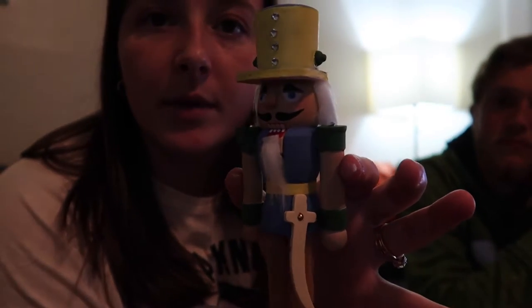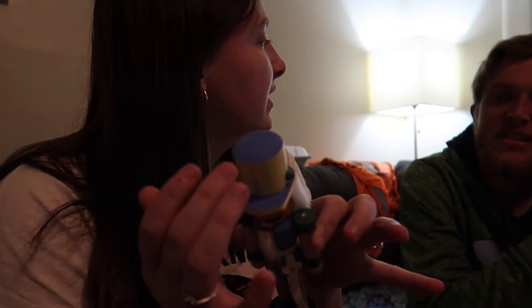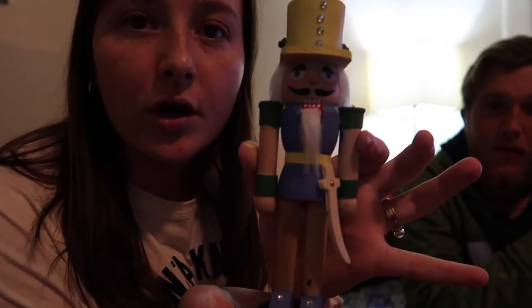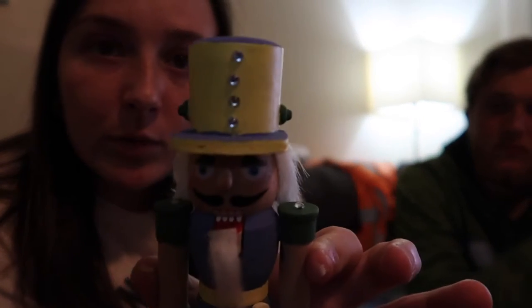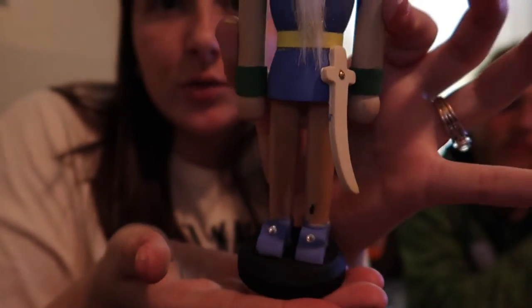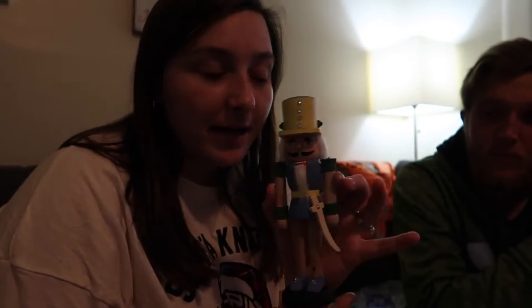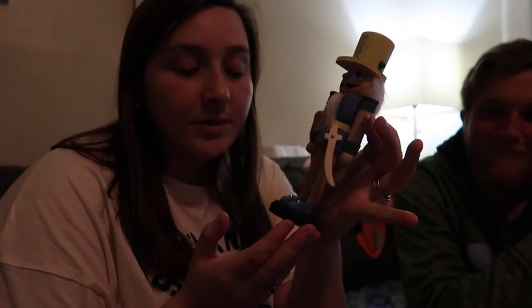We're not done with our nutcrackers, but this is what we have for right now until we get a chance to work on it again. I was just going to show you what they look like so far. Here's mine — I really just have the legs, arms, and the sword to go. It's like this cyan blue with yellow and then a hunter green, and I added some little jewel bedazzles on there on the shoes. I'm going to add one right there too, but this is mine so far — I kind of hate it, but it's fine. She'll be fine, you know.